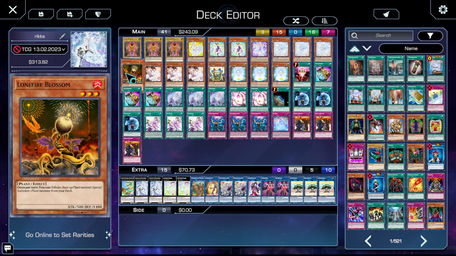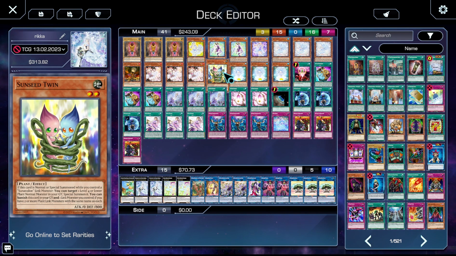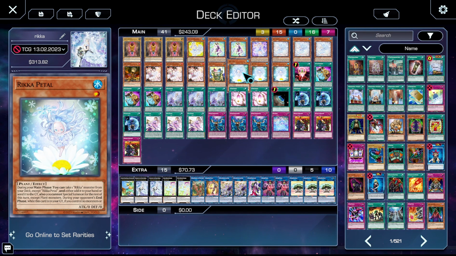1 copy of Lone Fire, just an extra way to get to, of course, our boy Sunseed Genius Lokai. 3 copies of Ash as a basic hand trap. 1 copy of Twin for our sowing target. 3 copies of Petal. Petal's fantastic. During the main phase, you can take a Rikka from your deck, either add it to your hand or send it to the grave, and then you're plant locked. Again, we only play plants, do not care.